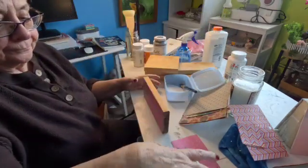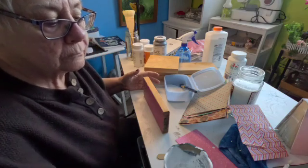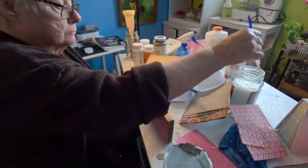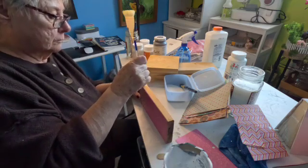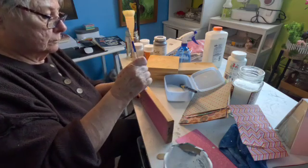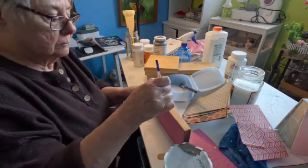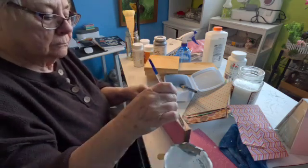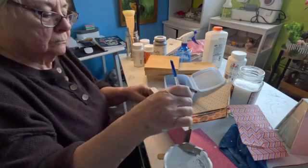Here I decided I'm going to paint the edges white. And it probably would have been smarter if I'd painted the thing first and then glued the paper on. But it's okay, it seemed to work. So I'm giving all the edges a good coat of white. And I only gave them one coat.